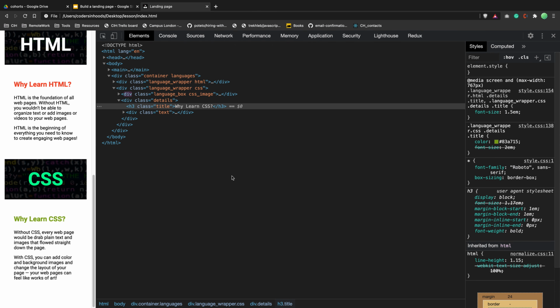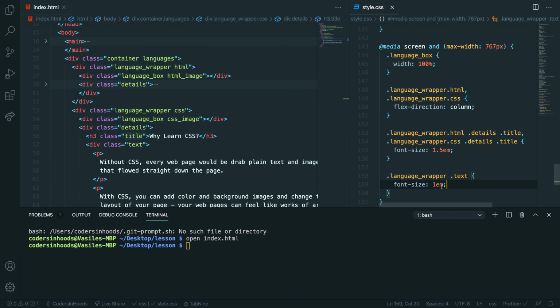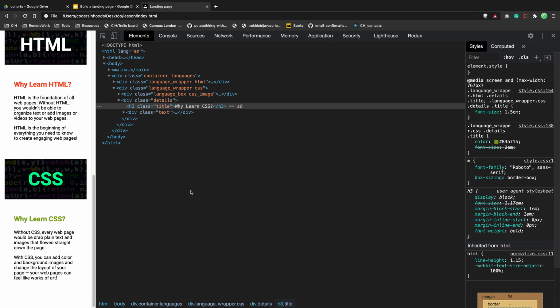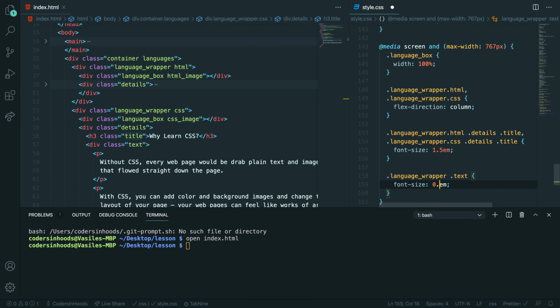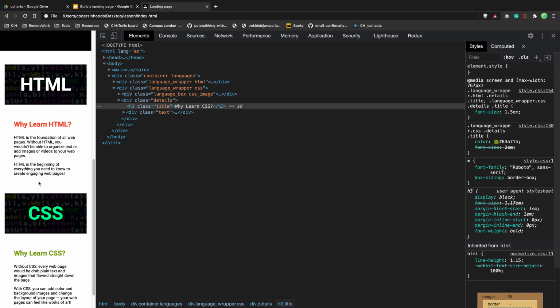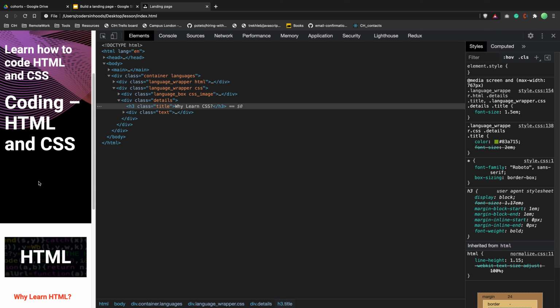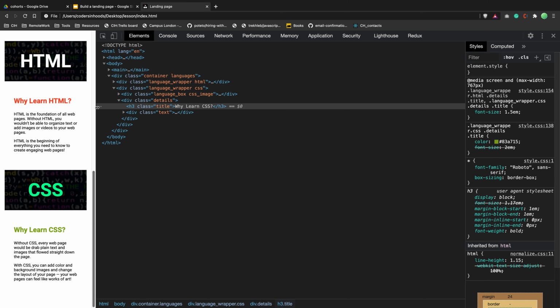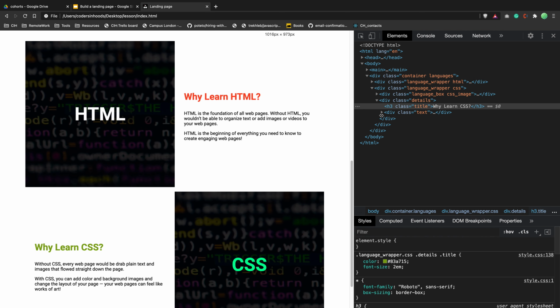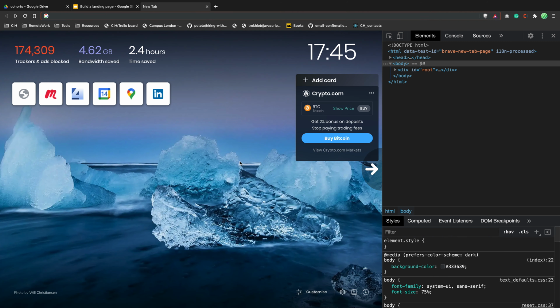Let's check. 0.75. Too small. 0.875, I think, is the next number that people use. Yeah, looks good, right? Look at us. We definitely need to fix this one and potentially have the hamburger menu on the top. But now it is responsive, which is great, which is what we want.